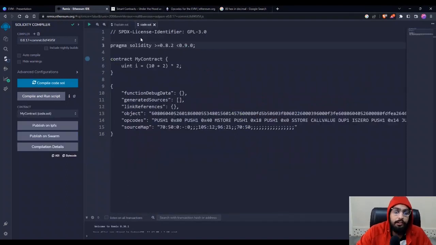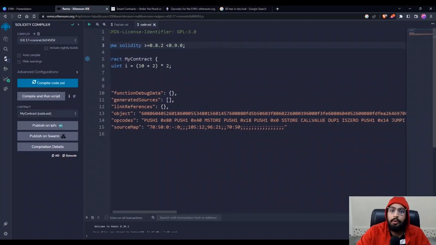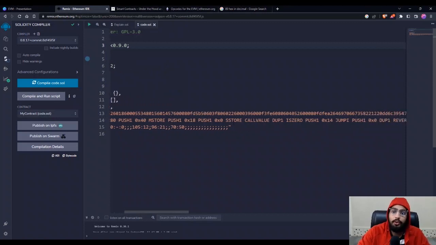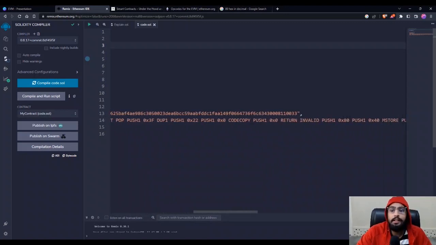And again, if you go to the code, and if you want to go through each and every bytecode and convert it into the opcode, you can feel free to do so. And here is an auto generated one. You can check it once you have done your own work, right?